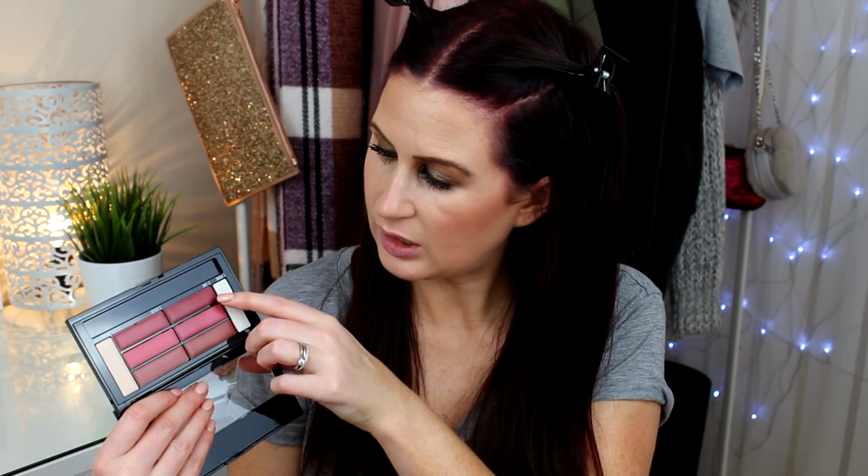Okay, right, I know this is probably going to be the longest video ever, so let's cut in to the lips to finish. So Maybelline have brought out 2 new lip products. One of them is this lip contour palette. This comes in 2 shades. I have it in Blushed Bombshell, and basically it comes with a double-ended brush, with a thicker brush and then a finer brush, and then inside you get a primer for the lips. This says to line, so I guess you use the finer brush to line the lips, and then the colour, and then a highlight, which I guess you would use here just to make them a bit plumper.